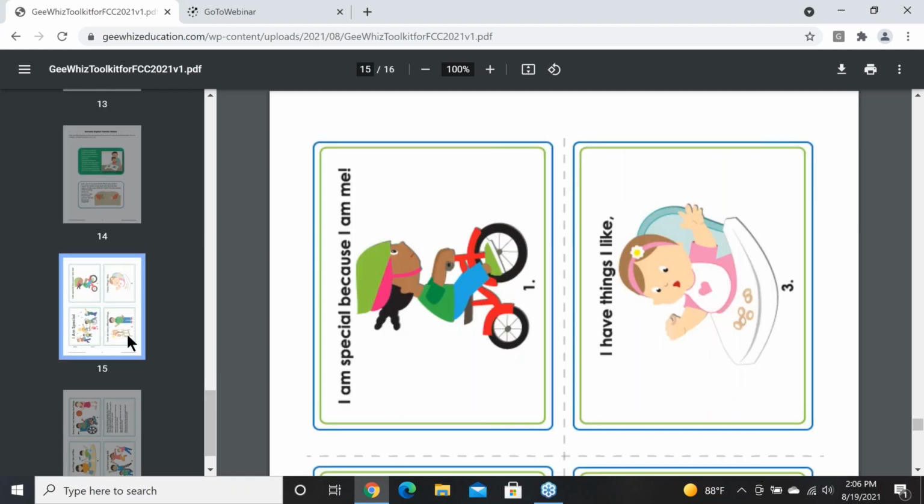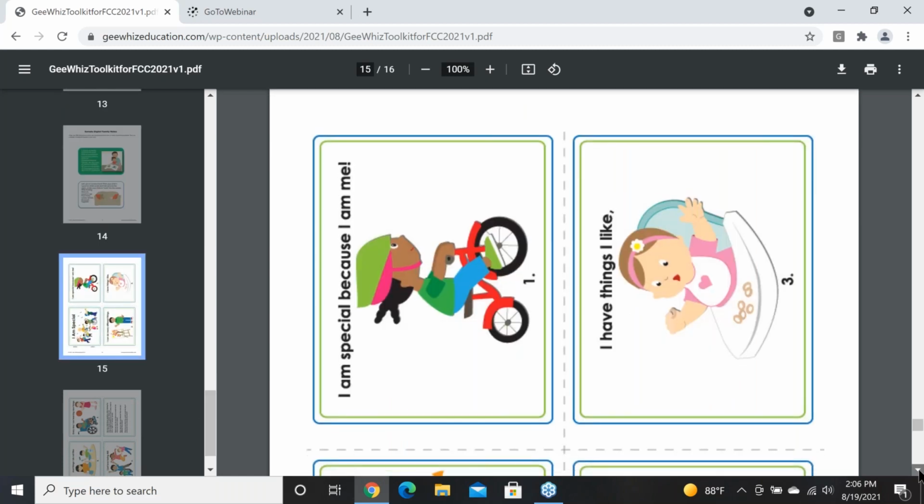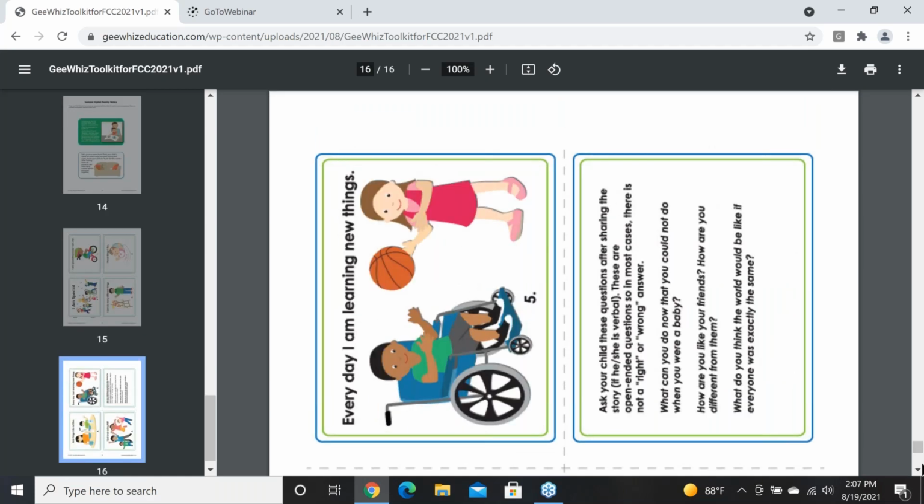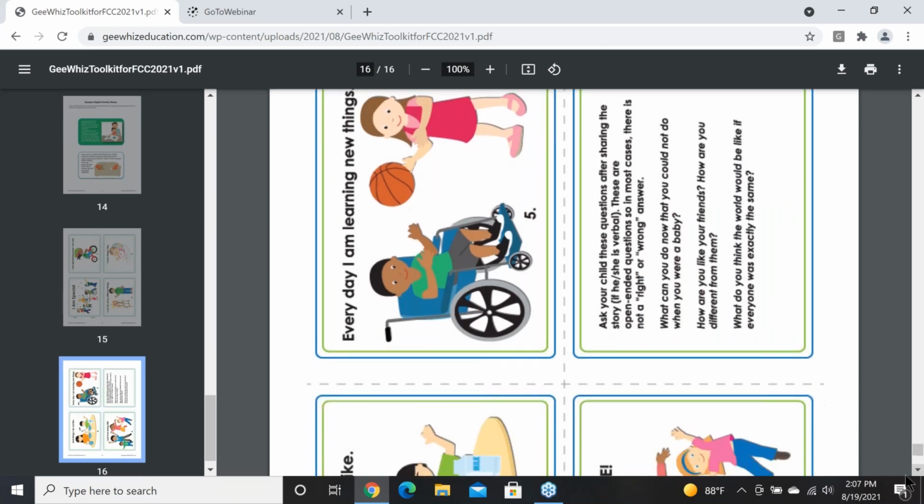And then a new component that we just added, starting September 2021, is called Let's Read Together. This is a very short, very simple book that the provider will print out, cut apart, and put together, and then send home for parents and guardians to read with their children. On the last page, we even included some open-ended questions, because it's just as important for them to ask open-ended questions as it is for the provider. So that's called Let's Read Together. If you have providers that are using GWiz, this will be a new component they'll see with September of 2021.